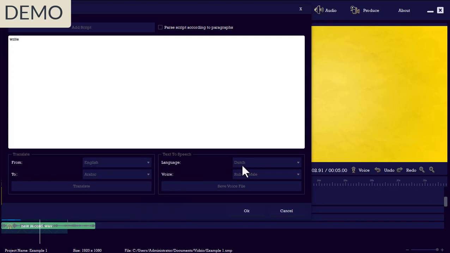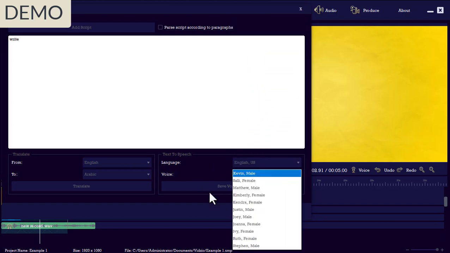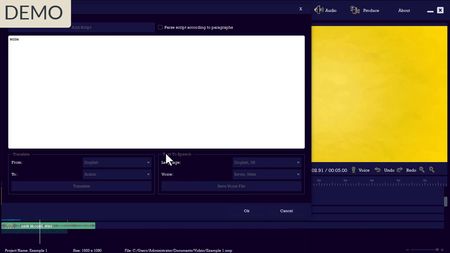The next thing you can do is use text to speech. If you do not want to give your own voiceover, you just have to insert your text out here, and let's say we want an English male, or you want a female person talking in your video. That means a text to speech converter.